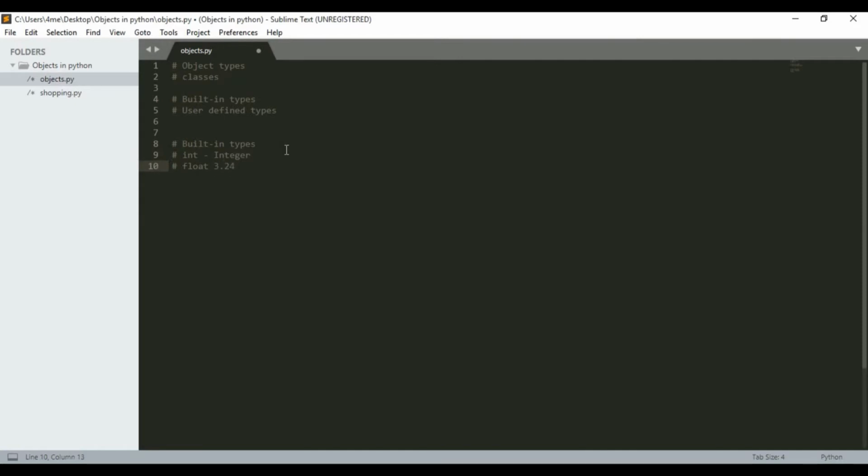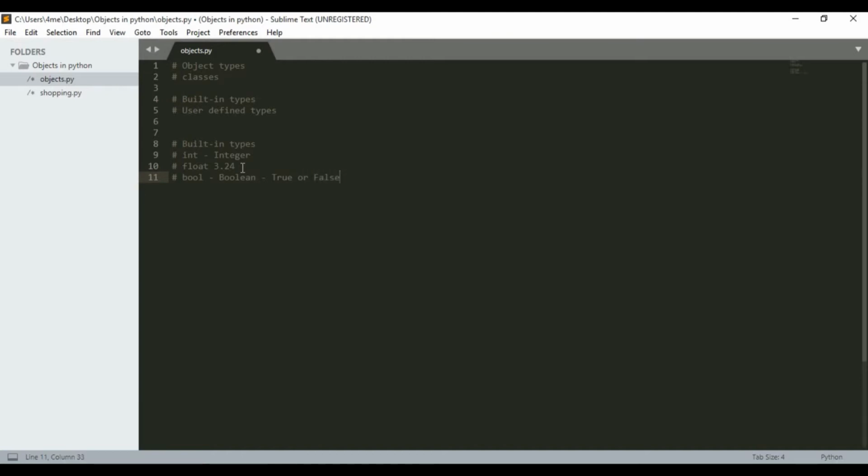And then another type of object is the float. That's floating point numbers, and these are numbers that deal with decimals, like for instance 3.24, or it depends on the precision you want. That's how you are going to write the program. But one of the numeric types is a float. Like for instance, if you are dealing with programs that deal with currency, you will most likely use a floating type object in that logic.